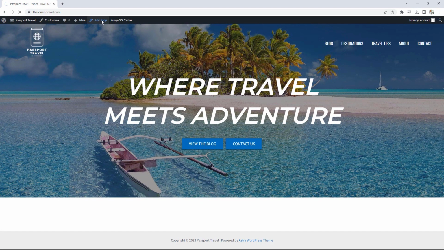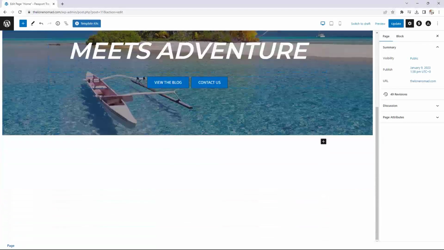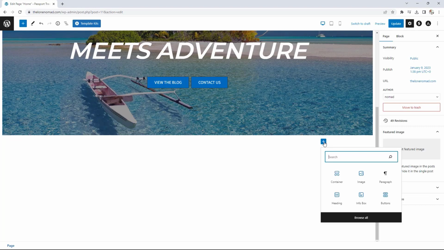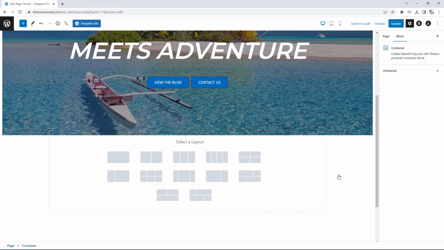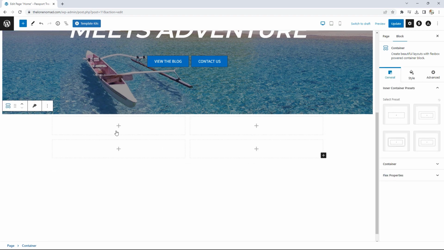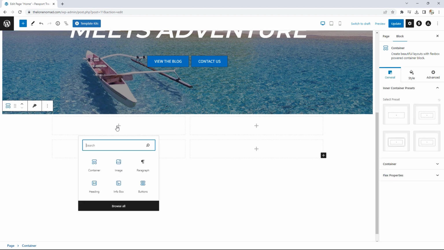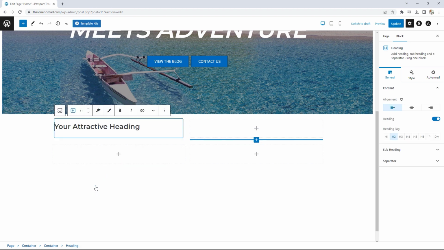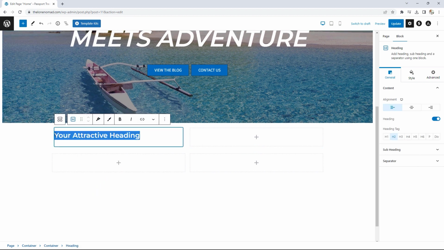Let's edit the page, and we're going to come down here to the back end, and then of course we're going to add a container yet again, but this time we're going to go with the 4 column layout here. It's basically the 4th choice, so let's choose that one. So for the very first container in here, we're going to add a header, and my header basically says in capital letters, "We love to travel."